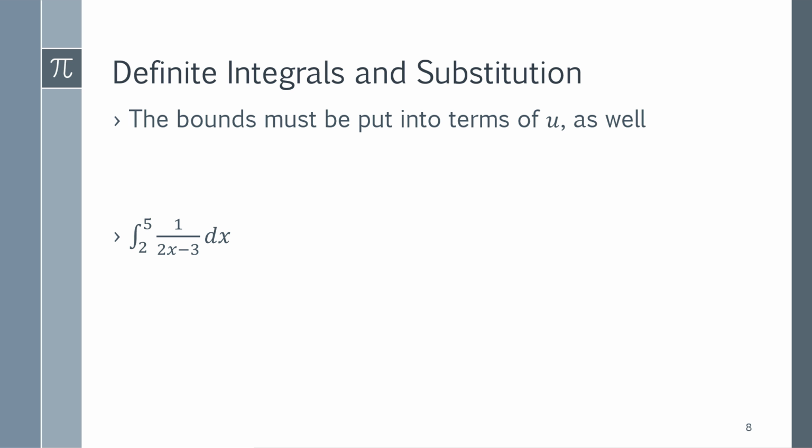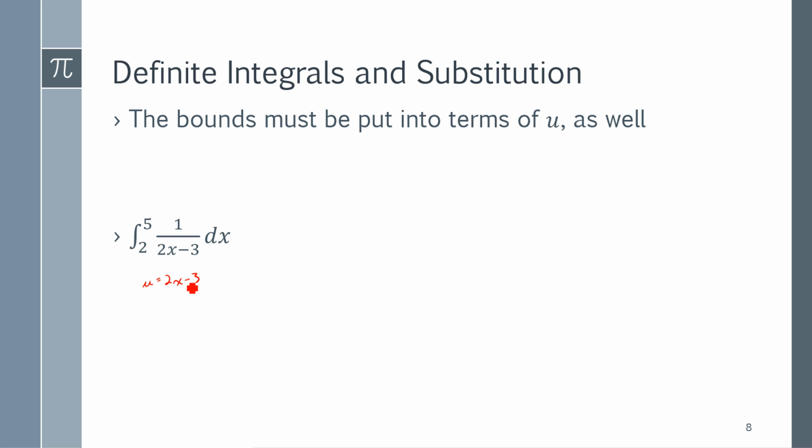So if I have the integral from 2 to 5 of 1 over 2x minus 3 with respect to x, first thing in my mind is, do I know if any function has that as its derivative? And off the top of my head, no. So I think chain rule. So I want u to equal an inside. Well, the denominator is a good place to start.